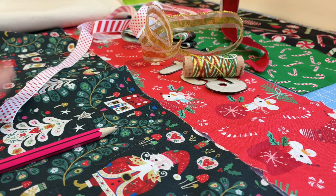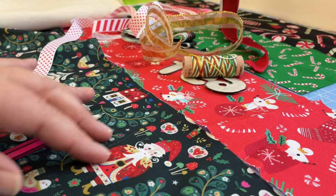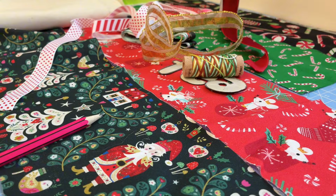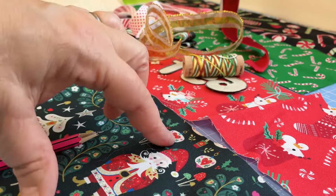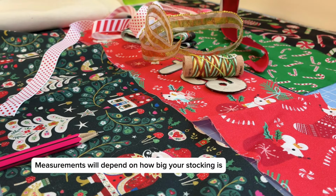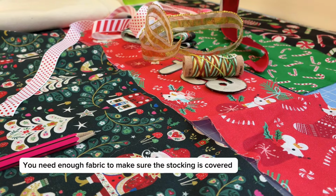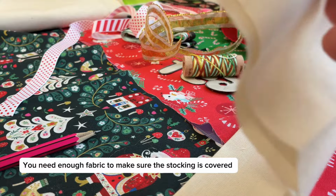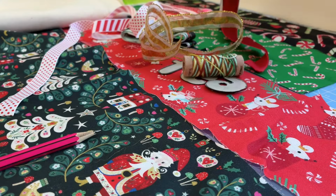You're going to need 4 different strips of fabric, or you could use a lot more and make them narrow, but the way I make it, 4 different strips, about 4 or 5 inches wide, about 12 inches long. So contrasting strips. And then you're going to need a strip of calico, similar size, and this is where you're going to put your name.